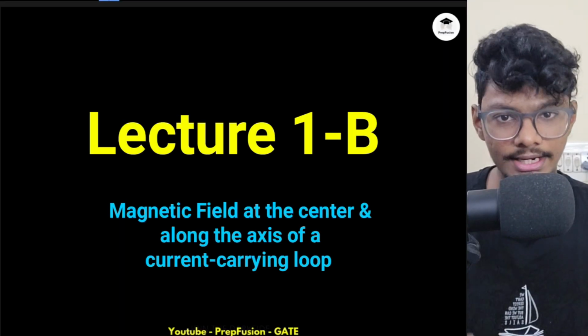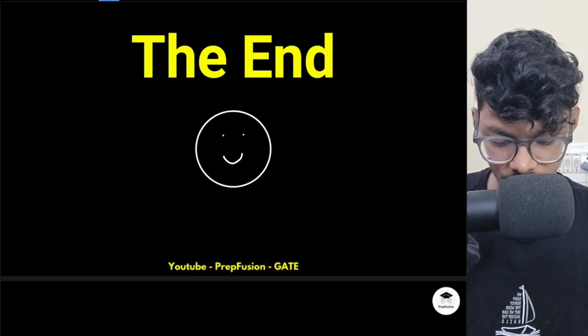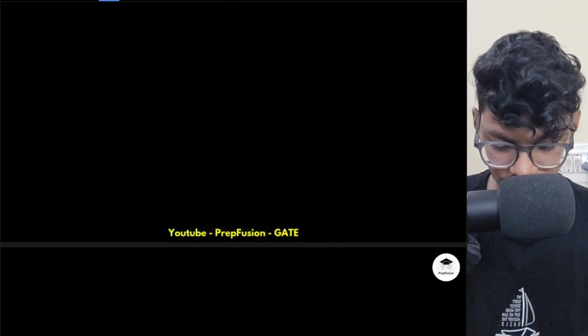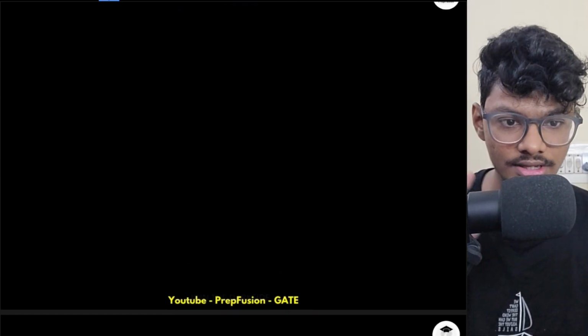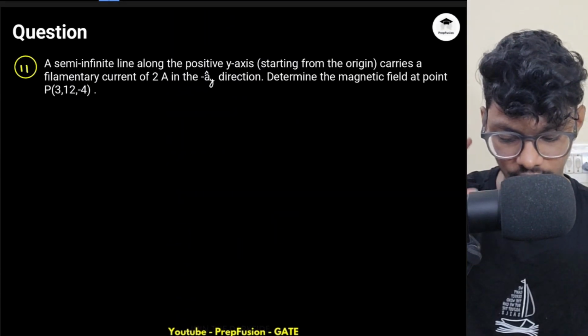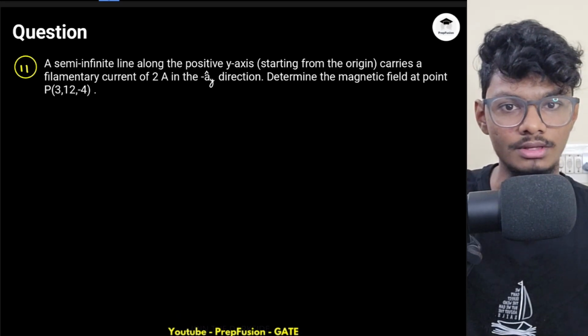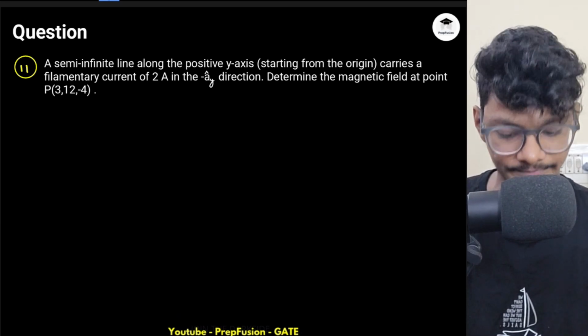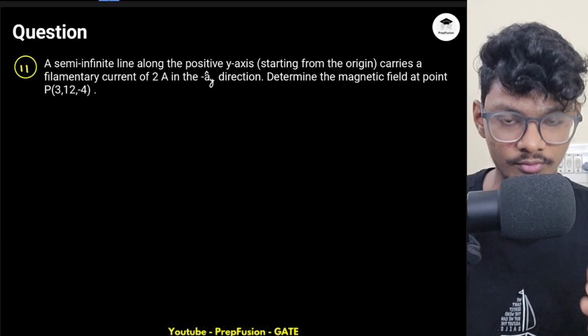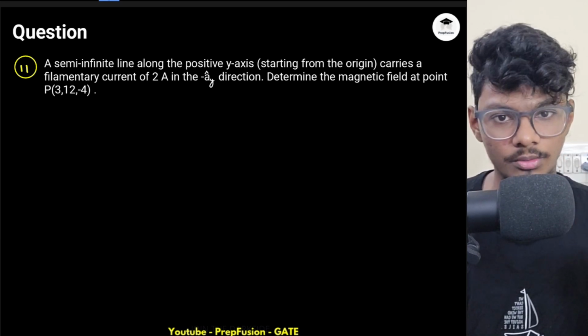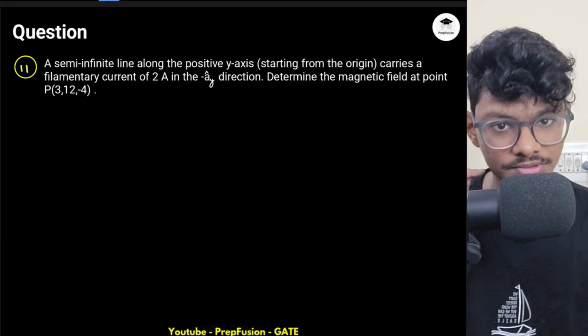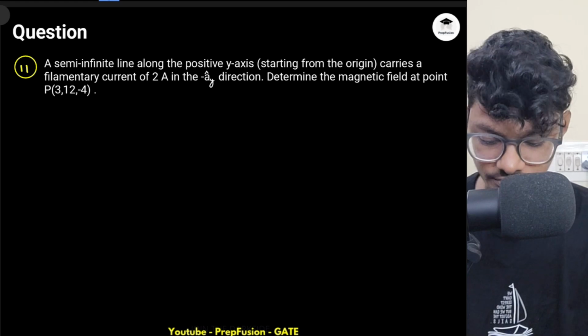Before starting today's topics, I wanted to go through one more question. I just added one more question to get more clarity over the concept of magnetic field due to an infinite line or a semi-infinite line. Because there I wasn't talking about the r vector, here we will talk about the r vector, the position vector, and exactly what will be the direction of the field. So let's read this question together.